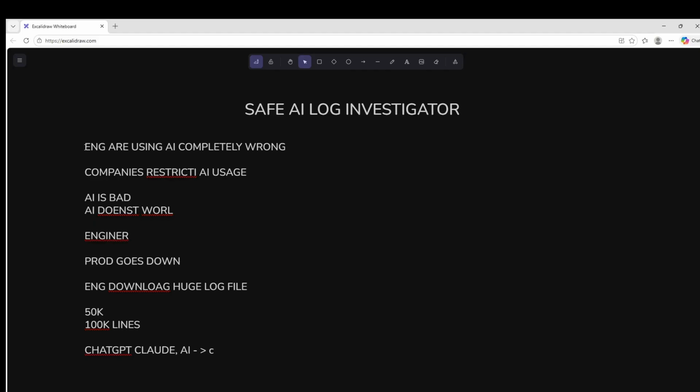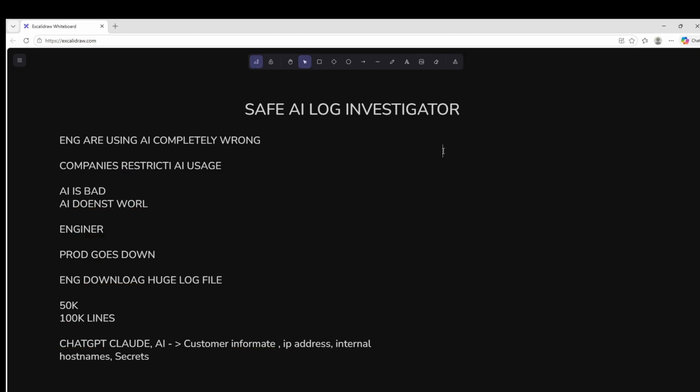For example, customer information, IP addresses, then sometimes internal host names. Then everyone is surprised when security teams start asking questions.